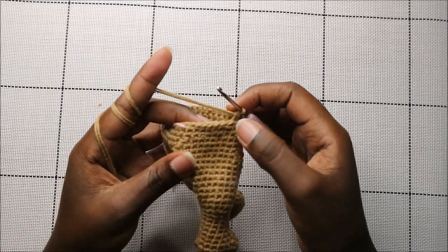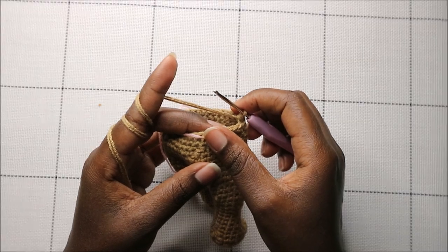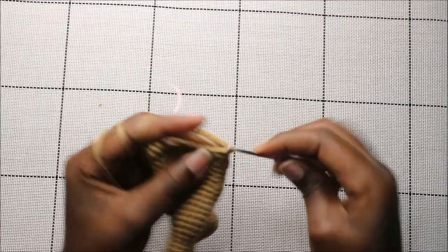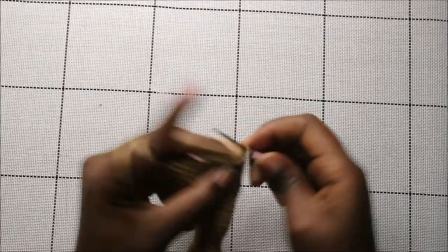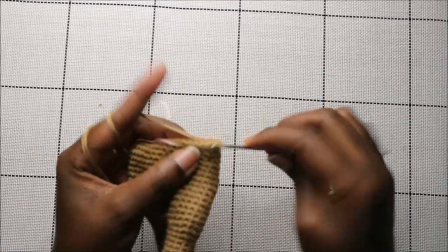And then we are going to do single crochet for the remaining 7 stitches. So we'll have a total of 30 stitches. So we continue and do single crochet all the way to the end.